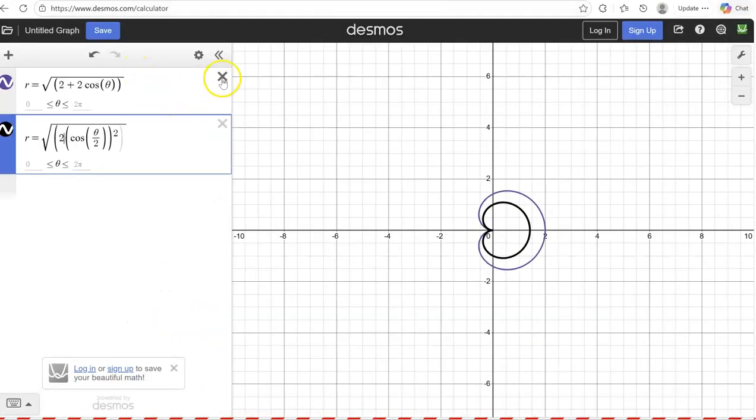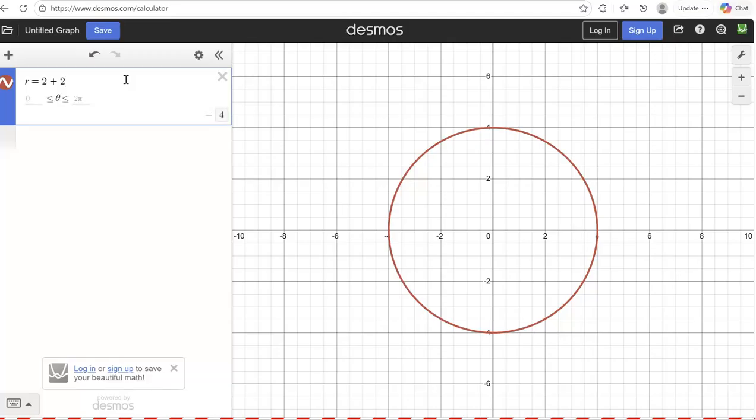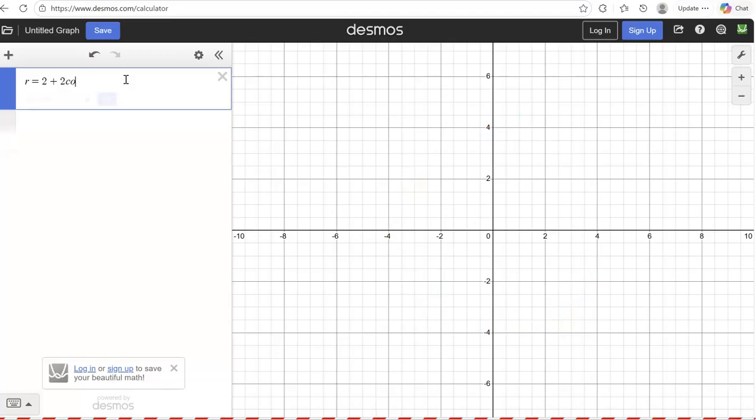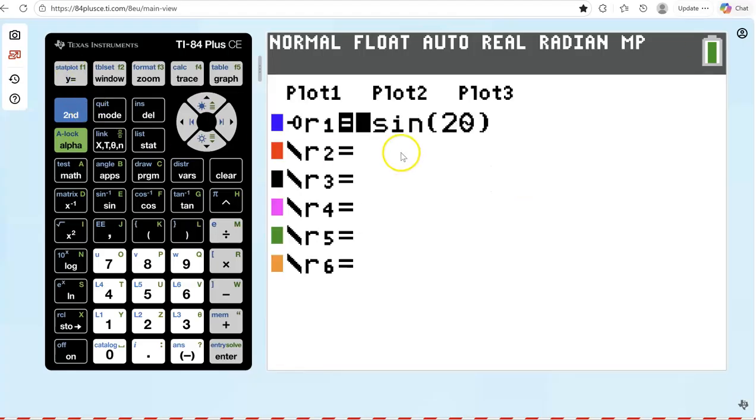So I'm going to go to my Desmos, or you can do this in a calculator. So there's my cardioid. I need to be able to trace it once. So if we just plug in some bounds, I'm going to start with 0 to pi. You can see it only traces half of it. If I go 2 pi, it traces the entire thing. We could do the same thing in our graphing calculator.